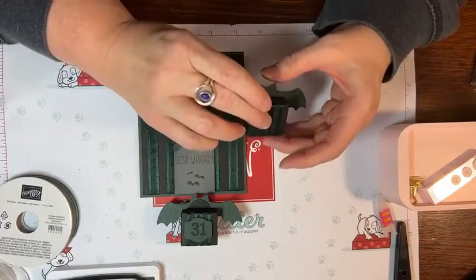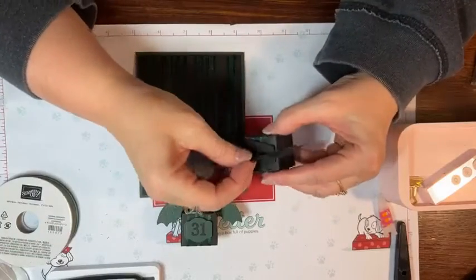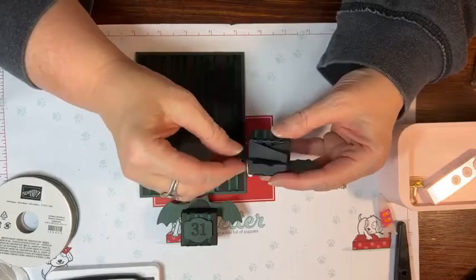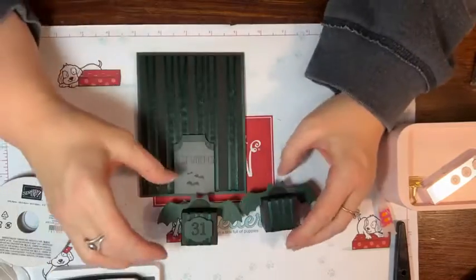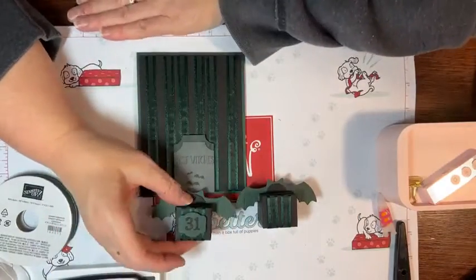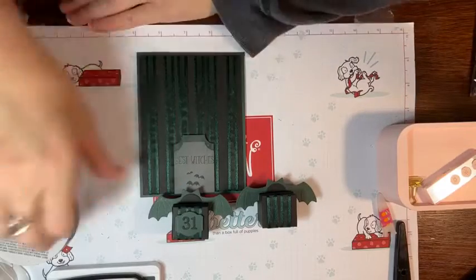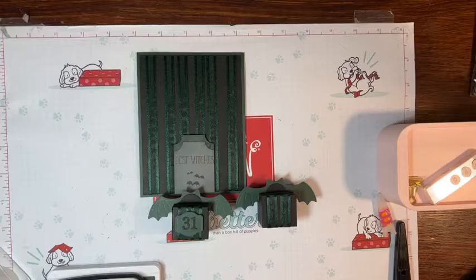Because people are going to throw this away anyway. Most people are. Not everyone's going to save it. I might save it because I love Halloween. But many people are just going to throw the little box away. So why make the huge effort to glue it if it's just going to get tossed, especially if you're making a ton of them for a party or something. So yeah, there you go.